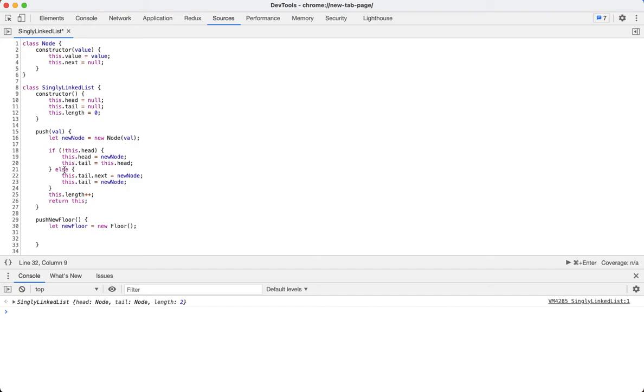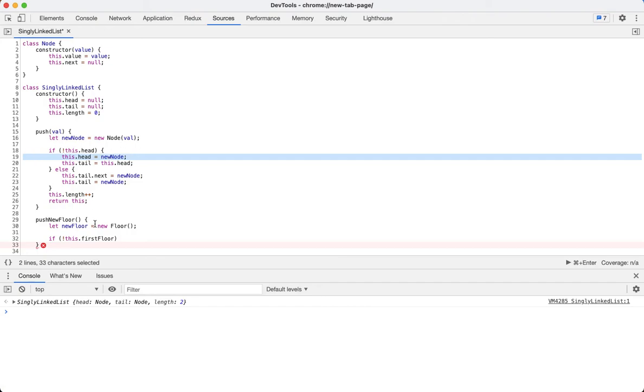All right, so next we have this condition here, right? So if not this dot head, so here I can say if not this dot first floor, okay, because remember the head is the very beginning. So when we're dealing with the skyscraper, the first floor is the very beginning.